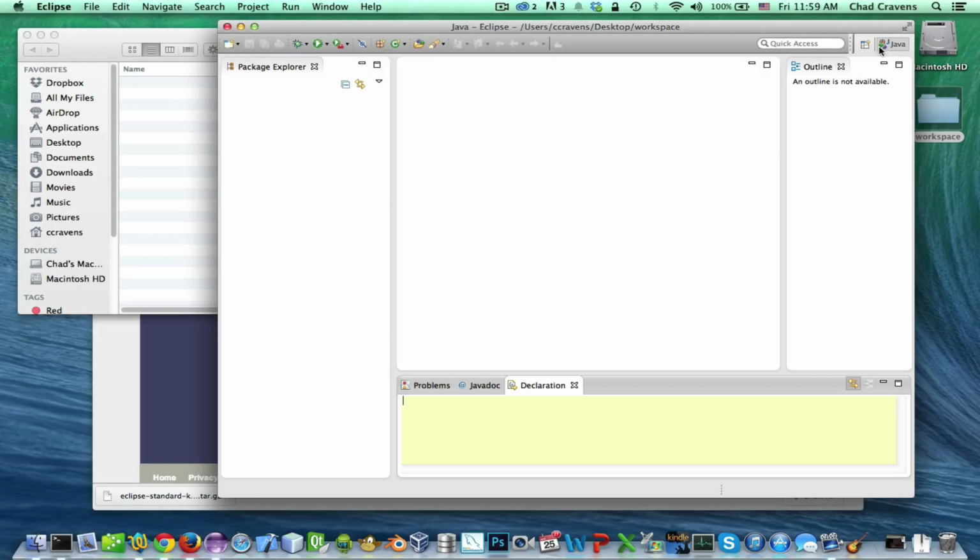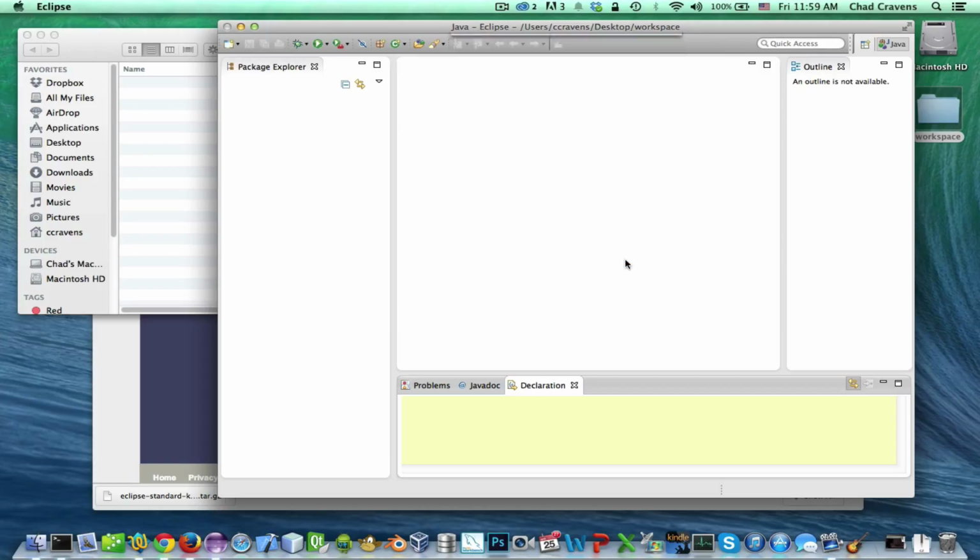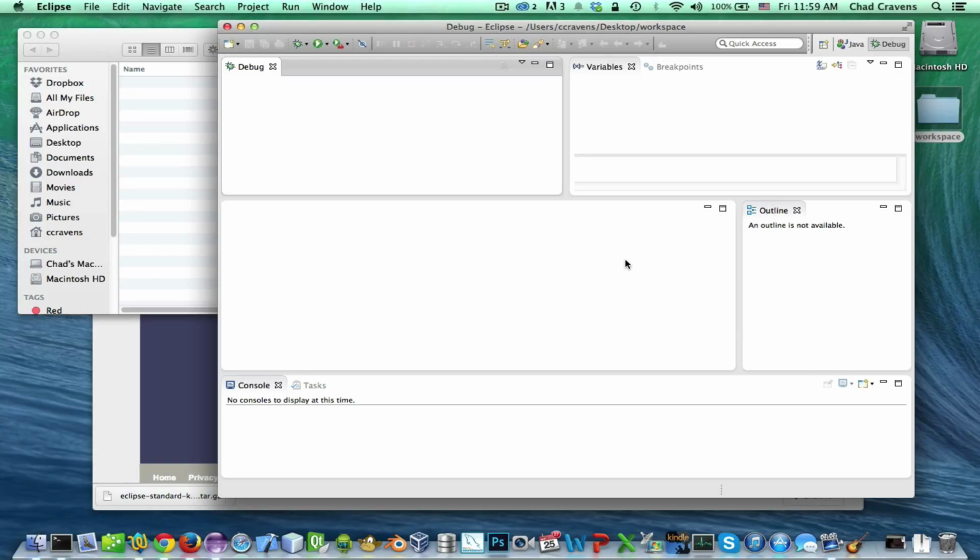Our perspective is chosen up here on the right hand side. You can see by hovering over that little icon, it says open perspective. If I click that, I've got different perspectives that I can choose. So I can select the debug perspective, say OK, and you notice now my views have changed to accommodate debugging Java applications. So I've got different views now that are open in a different arrangement. And I can always go back to my Java perspective by clicking on this button, or open up my debug perspective. So these are perspectives up here in the right hand corner. These tabs you see here are views. Those are really pretty much the basic components of Eclipse.